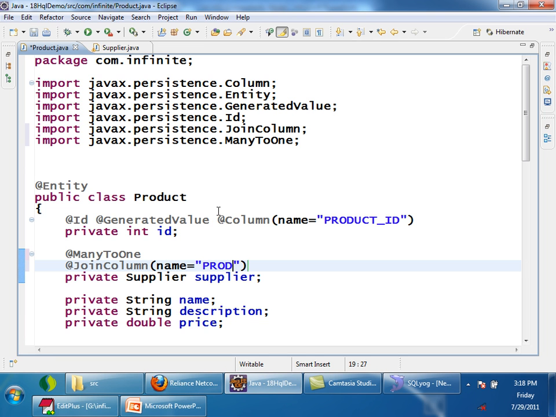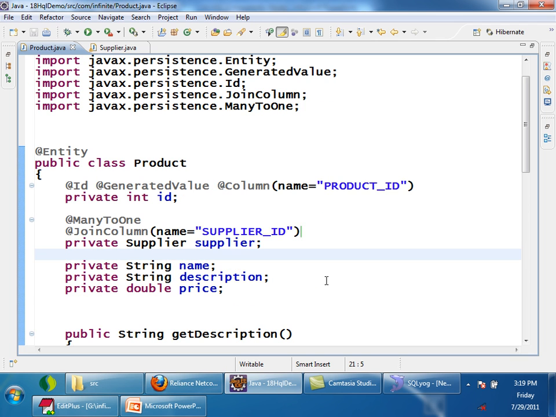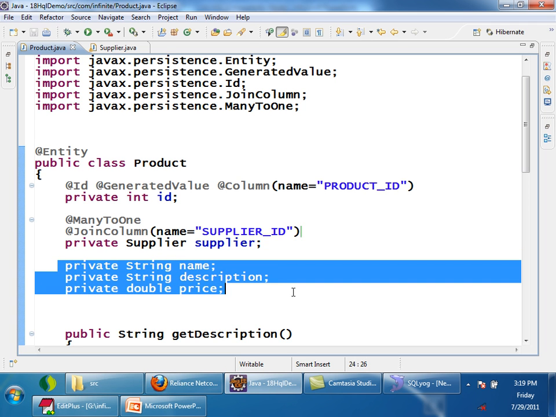Sorry, this is product, that is supplier ID. The primary key on the other side will come as a foreign key here, right? That's it, we configured the product side, and by default I am not giving a Column annotation for name, description, price. The variable name will be the same as the column name.